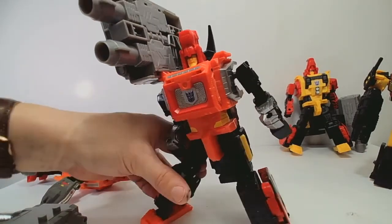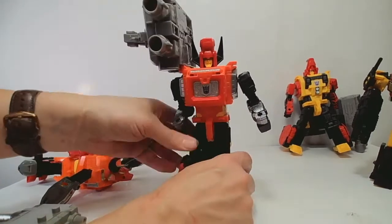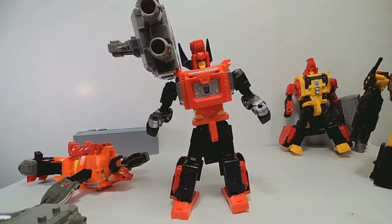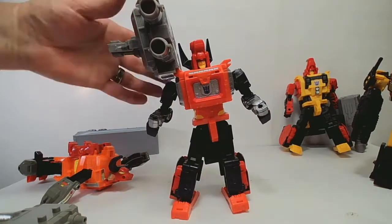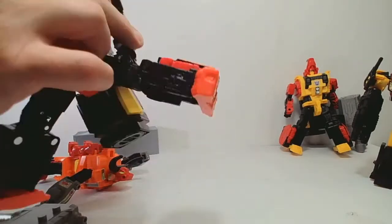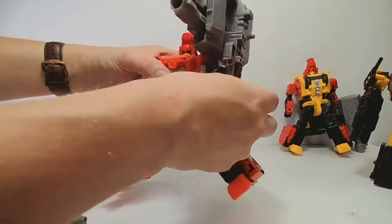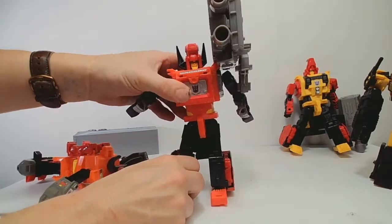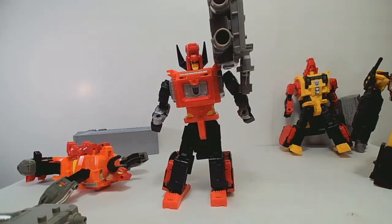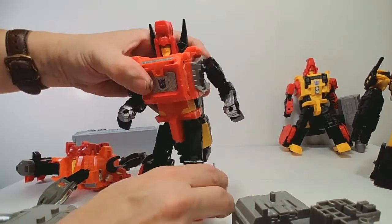And, you know, I've seen worse things, but boy, that's awkward. It is very awkward, and it's very heavy for him. You see that he is barely holding himself up. I guess you could put that up. Maybe we'll do it on this side. There. And now this thing can hang down a little bit and not stick out. So there, we can do that. And let's forget about that for the time being. Let's look at the robot mode.